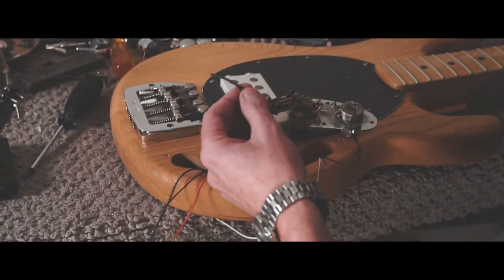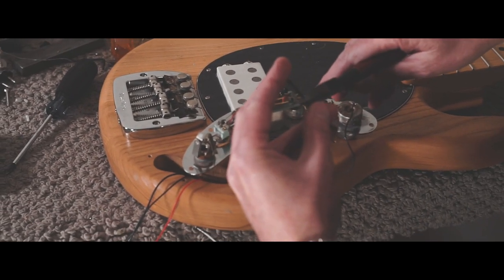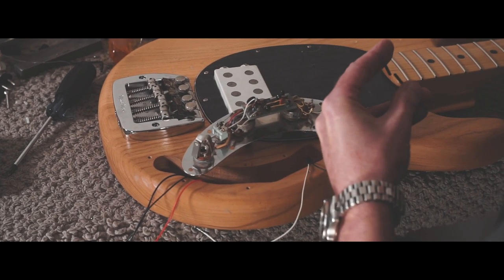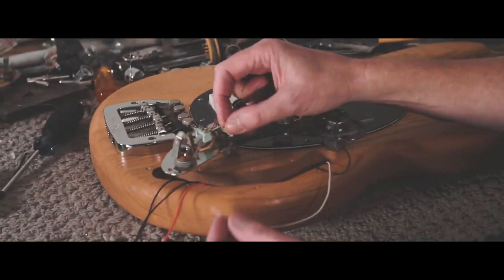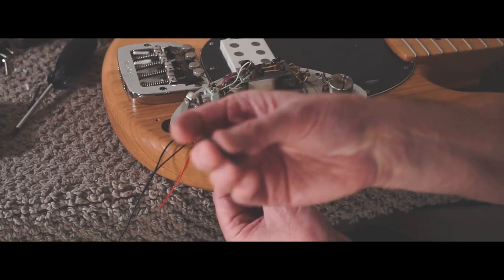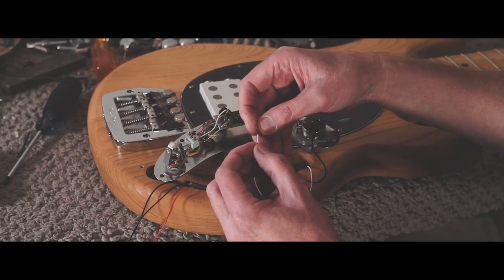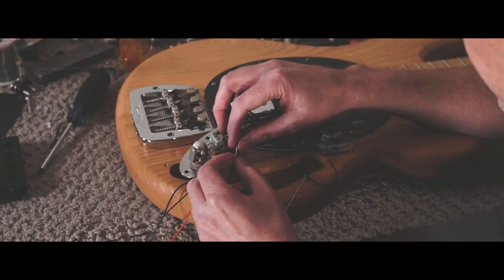Okay, just going to cut some shrink tubing here, if I can get the pliers off there. Because I'm going to have this connection that's kind of up in the air. I'm not soldering this to something. I've got to join it to this wire here. So after I'm done, I'm going to put a little of this shrink tubing over it, and that'll keep it from grounding out on anything else. And I'm not going to use electrical tape or some other horrible stuff.